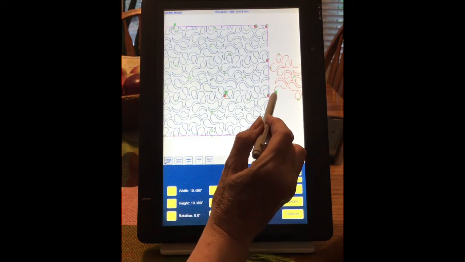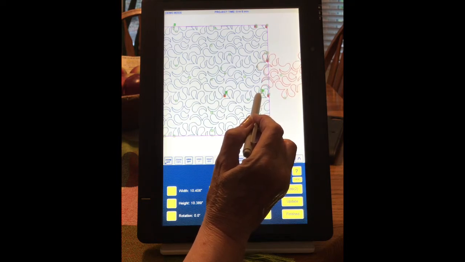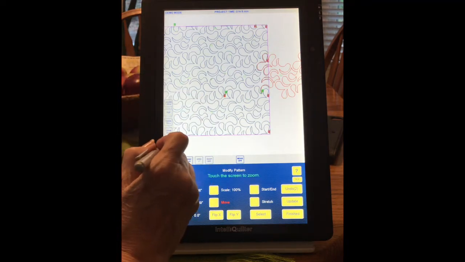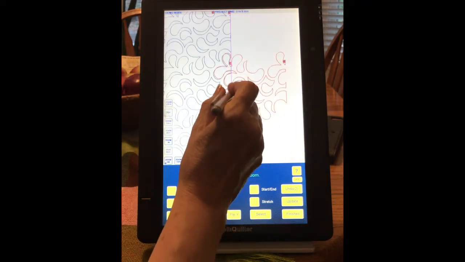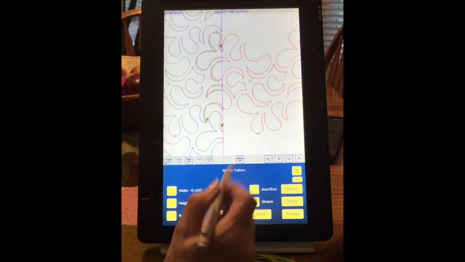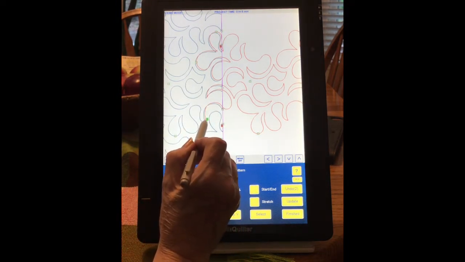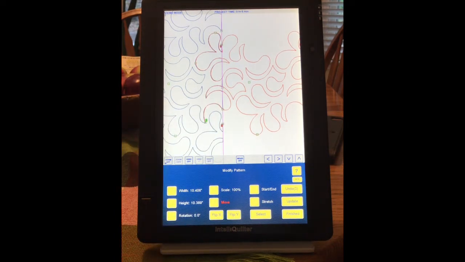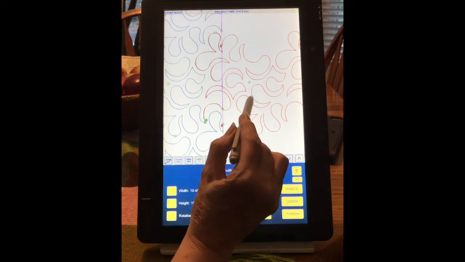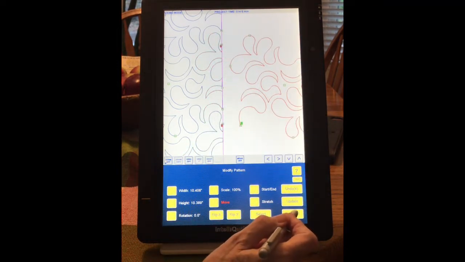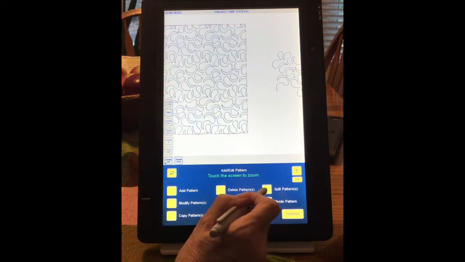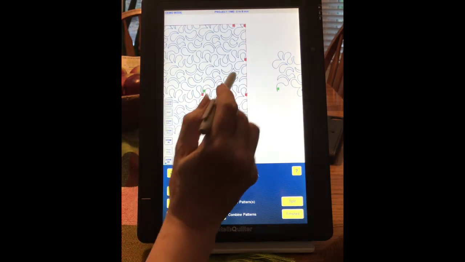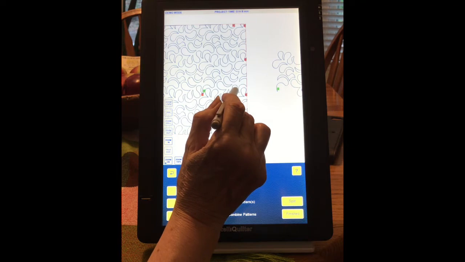Now, if you'll notice, when I bring this back over and place it right on that point, I can move it around just a little. And when move is highlighted, that makes me move this around, and look, I can make it look absolutely perfect. So what I'm going to do is move it a little off to the right now, and I'm going to say finished. Need to split the pattern. I'm going to zoom in so I can see exactly where I need to split that.